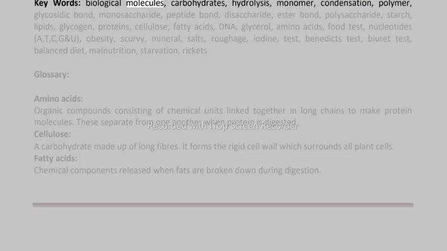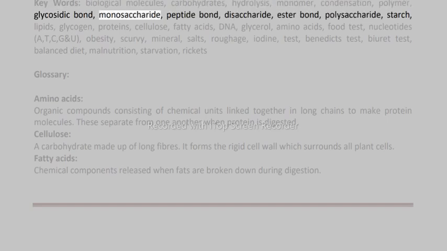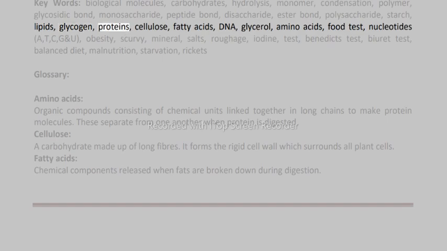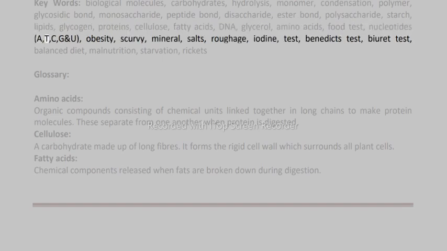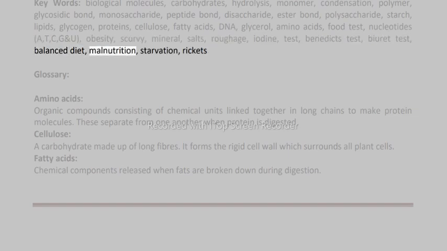Keywords: biological molecules, carbohydrates, hydrolysis, monomer, condensation, polymer, glycosidic bond, monosaccharide, peptide bond, disaccharide, ester bond, polysaccharide, starch, lipids, glycogen, proteins, cellulose, fatty acids, DNA, glycerol, amino acids, food test, nucleotides, A, T, C, G and U, obesity, scurvy, mineral salts, roughage, iodine test, Benedict's test, Biuret test, balanced diet, malnutrition, starvation, rickets.